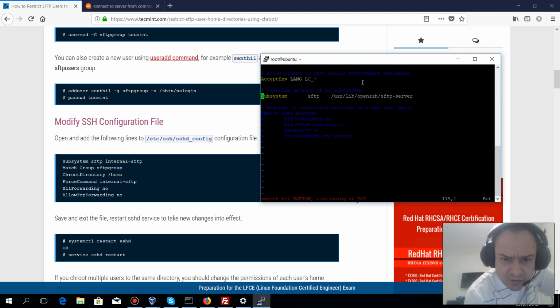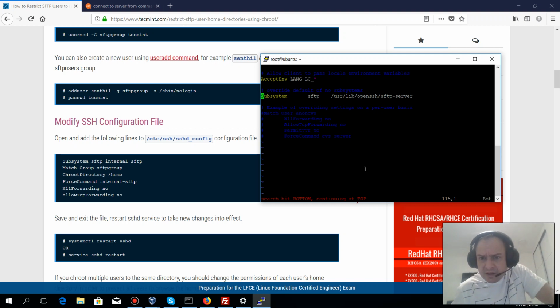Let's check for the sub. Open it and configure file. Sftp server. Root directory.